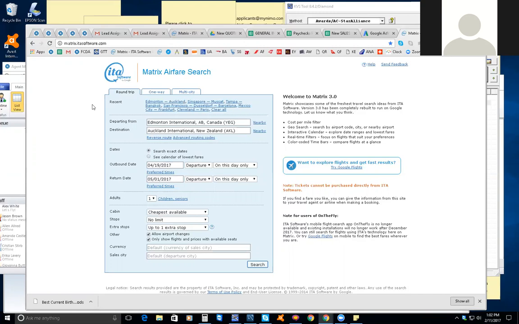I'm just making sure my screen is shared. I don't see the thing around it showing that I'm sharing this screen, so I want to make sure I'm sharing the right screen. Looks like I am.